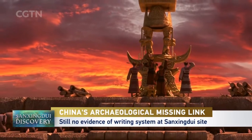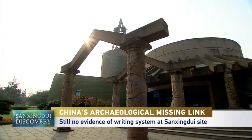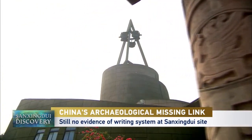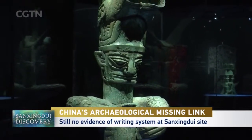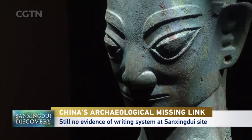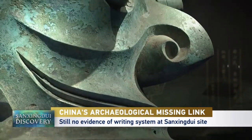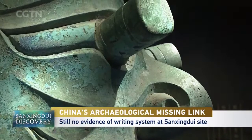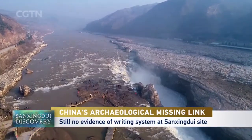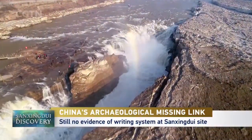A broader, more general definition of a writing system should not be only for one language. As long as the coherent system of signs or symbols is used to represent or convey messages that describe the living environment, this is a writing system. It does not have to correspond one-to-one to a spoken language. We are inclined to use this second definition.